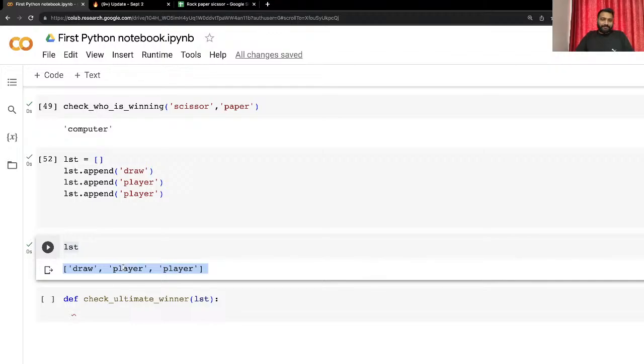Are we clear? यहाँ तक clear है? Everyone is clear till here? Done. If you are clear, please write it down in the chat, some kind of emoji. It can be a rocket emoji this time, because one last function, then we have to put everything together. Our rock paper scissors is clear. Done.